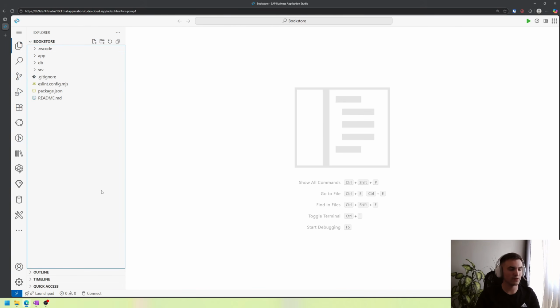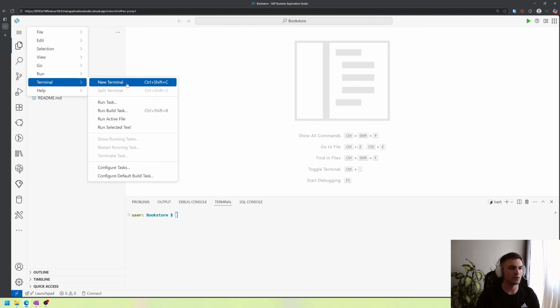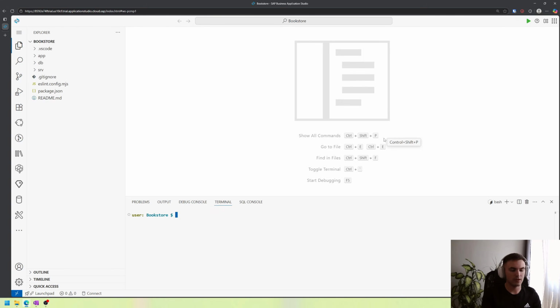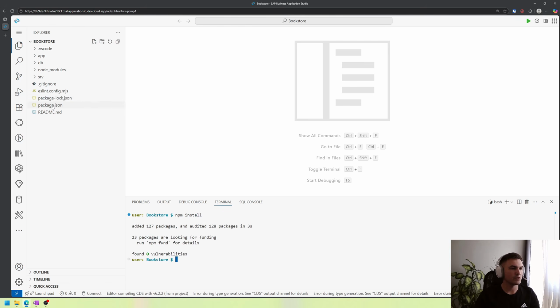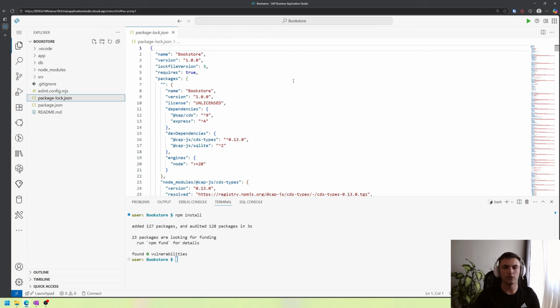And let's go again to the terminal, Ctrl-Shift-C, or through the hamburger menu. And let's type in npm install, installing all the node modules from the package.json file. It creates a package-lock.json file with all the versions of the packages that have been installed, and it saves them.